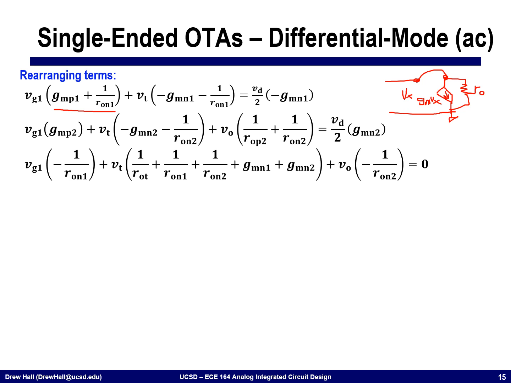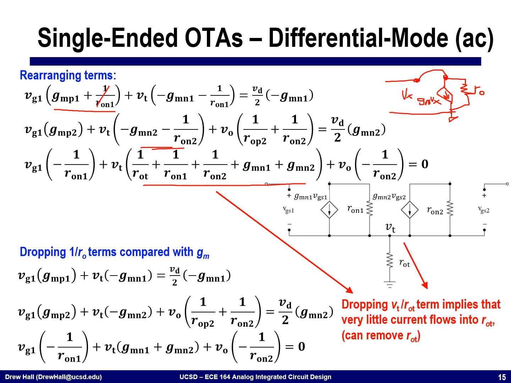And so every time that we've seen 1 over GM in parallel with R naught, we've always said that we can extract this away as just being GMP. Okay, and so we're going to apply that. You'll see that many times in this expression, this type of 1 over GM is going to be in parallel with R naught. So we're going to drop all of those terms, and we can simplify the expression to now look like this.